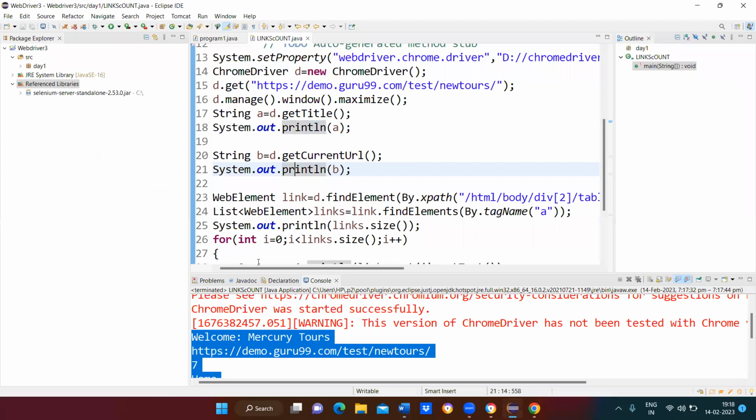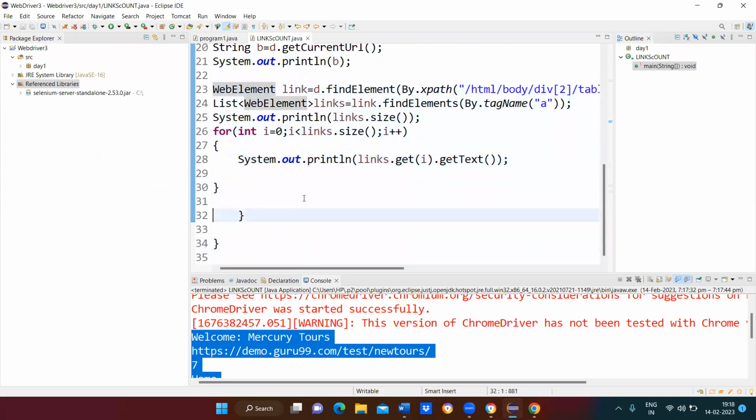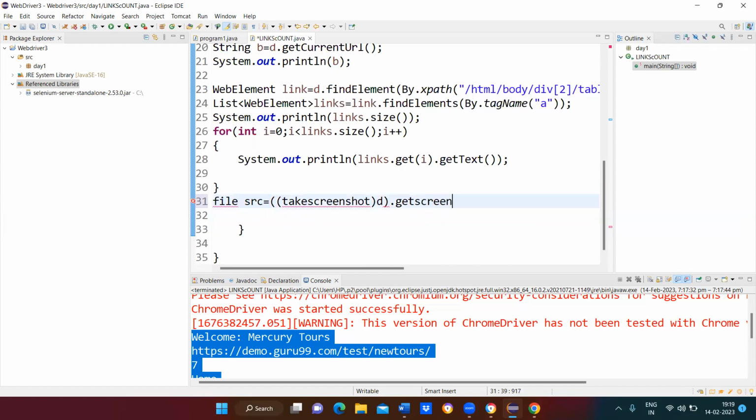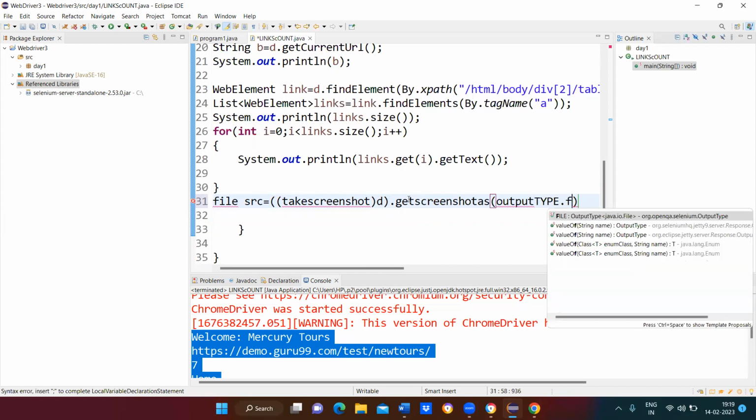So I need to take this capture. I think we have taken the screenshot also, right? Yes, sir. Okay. So what is the function? File src. We can take any variable, right? src equal to take screenshot. Take screenshot of d.getScreenshotAs, output type, OutputType.FILE.